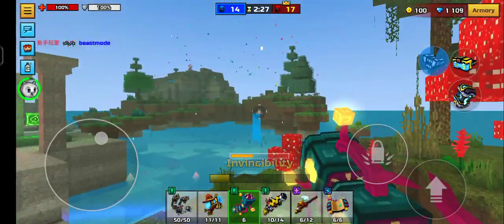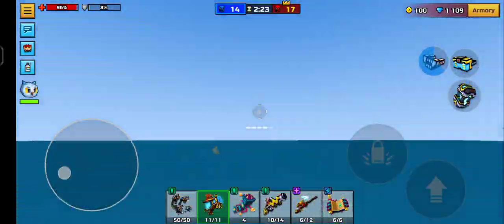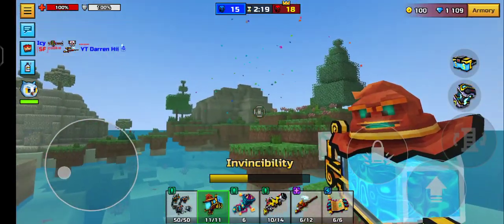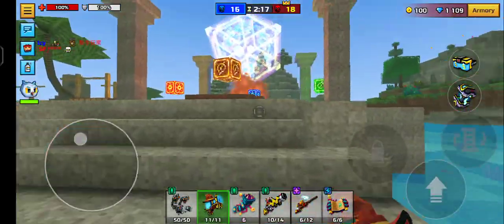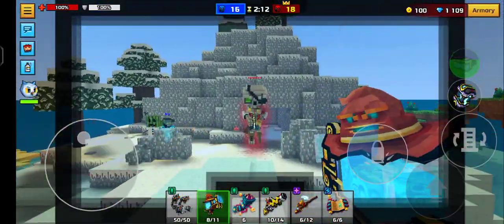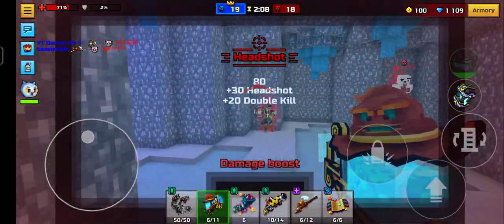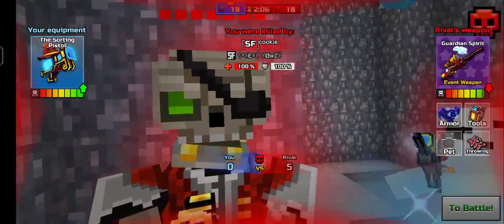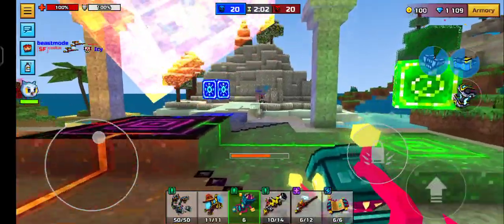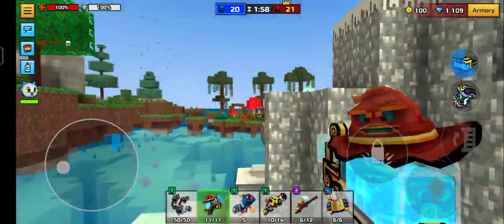14 to 17. Come on. This guy's spamming, but my aim is terrible. That guy's just chilling and camping. What the heck are you doing, man? Okay, let's kill him. Oh, that's the dude. Okay, he's going back up. 1, 2. Two-shot kill with no modules. Oh, that was a one-shot kill. Let's try this. Oh, I'm trying to kill him. 19 to 20. 20 to 21. Okay, he's dead.